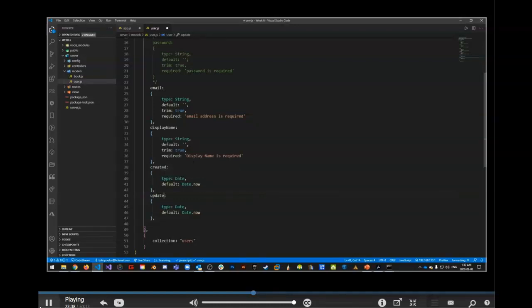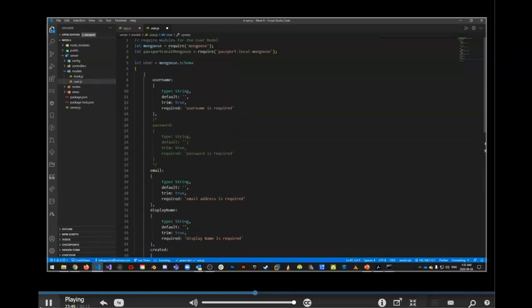It'll be date and Date.now, the default. And that is really our schema or our structure for our user. Do I have to do this? No, I don't have to. In fact, I can go with the other structure we use for book, which is much shorter. But I want to show you that sometimes you'll see a structure that looks like this when you're looking things up online, and it's perfectly fine. It's not going to mess with anything.